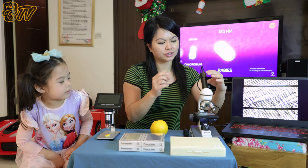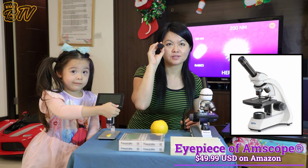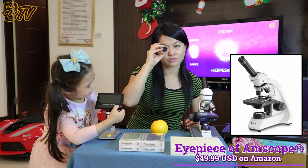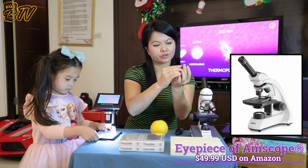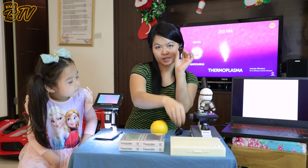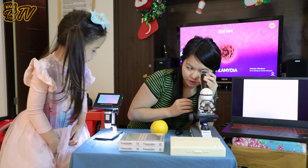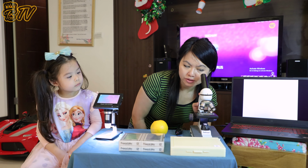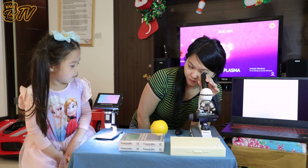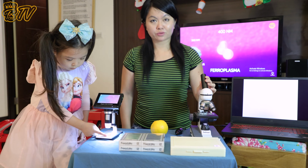There's another way to look at it, through your eyepiece, okay? The eyepiece itself and the camera is like $50 on Amazon. So it comes with a little cover. You take off the cap first. Okay, so you took off the cap and then you hook it right in. You can look at it through your eyepiece, okay? This is called an optical microscope. This one is actually just for adults. It can see the feather really clearly through the microscope, okay?